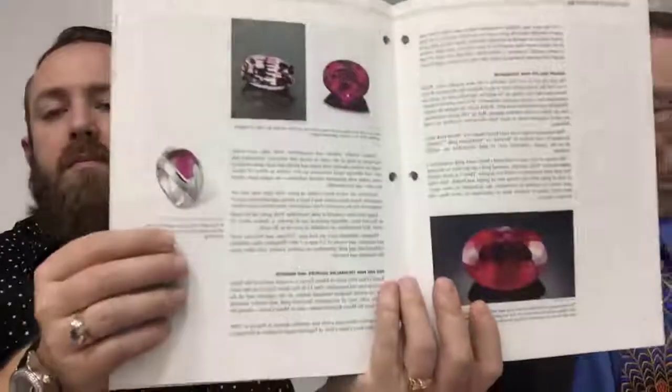I guess we could show them some of these. Yeah, this red is pretty clean, which is a little bit unusual. We'll see what that looks like first. It's not quite ruby red or fine ruby red, but it's still a really nice red. And this stone's fairly clean. And then, as I just told you, normally the pinks are fairly clean, but I pulled this one just because of its unusual shape. This one is not eye clean, but it's a really pretty stone. It's kind of a hot pink.